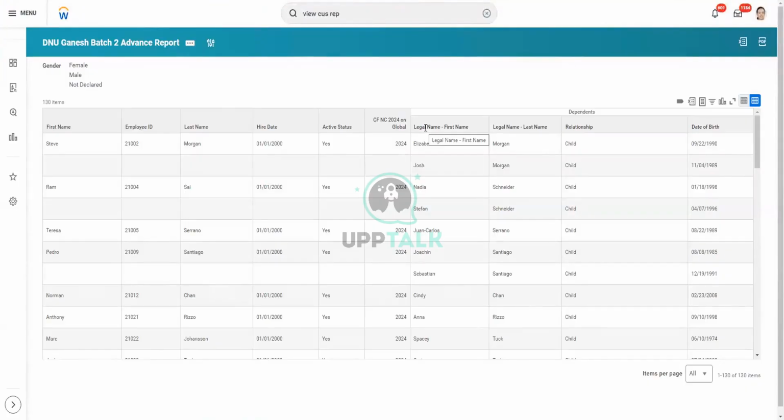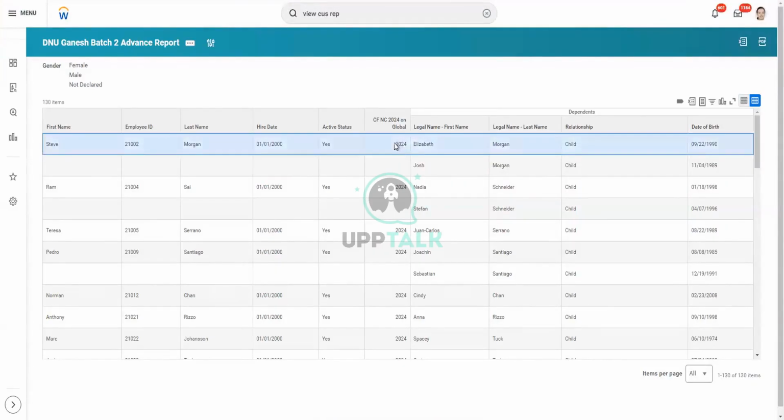I mentioned 52. We have 52 weeks. Now you want to use this 52 number in an arithmetic calculation. You will not be simply able to give that 52 directly. Instead, you would need one numeric constant value. Maybe in arithmetic calculation you will be able to enter values, but there are many places in Workday where you will not be able to enter this. 2024 you have to use a field.